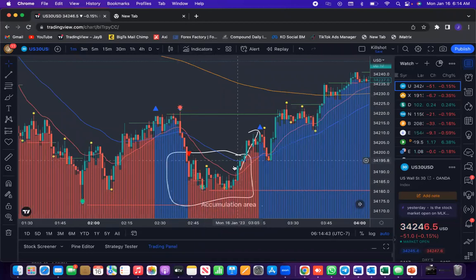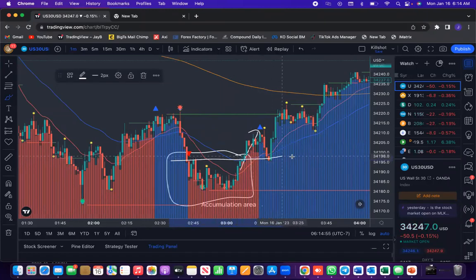Okay, so the first thing that it's going to show me is that it breaks this accumulation area. So when I'm watching this thing, it breaks this accumulation area, right? This is going to play this line. It breaks out of this accumulation area and then pulls back right to the top of it. Okay, so this is the move that's going to establish the trend for me.